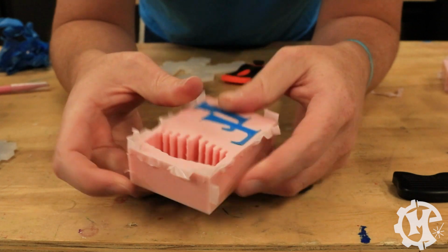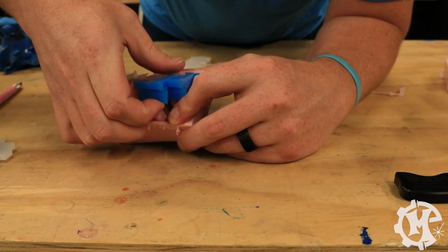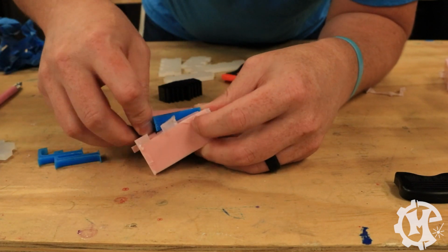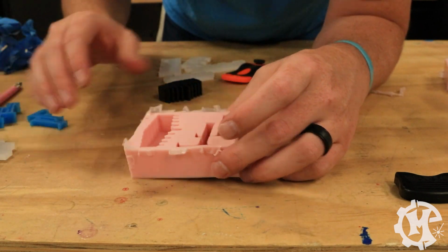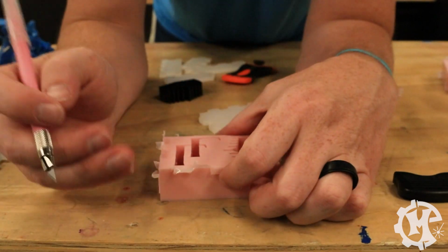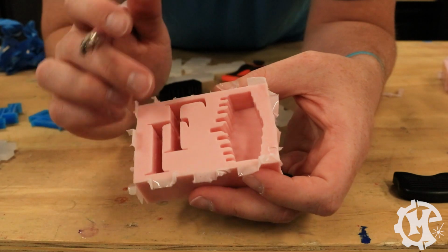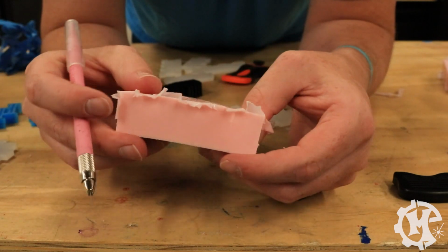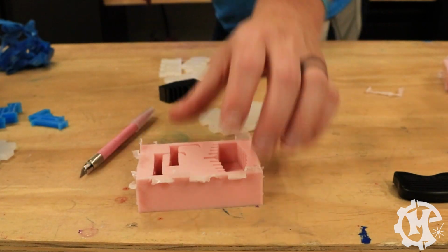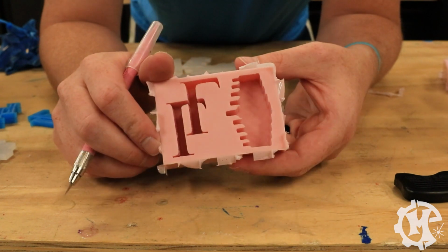All right, here's the troublesome part. This little part inside of the L's. Come on. There. You know what? I'll take it. So hopefully once ice cubes are coming out of here, they'll be good to go. What I'm gonna do is clean these up, trim off all the flashing. I'm going to rinse them out so that I can actually start using them, and then fill them with water. And we are going to try to make some ice cubes.